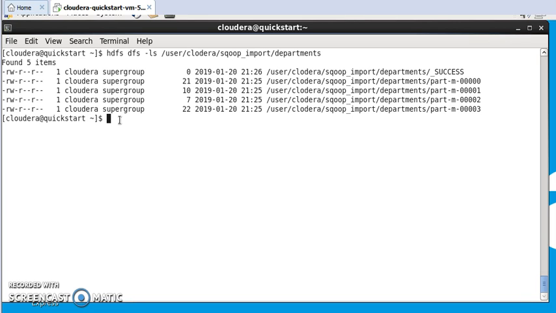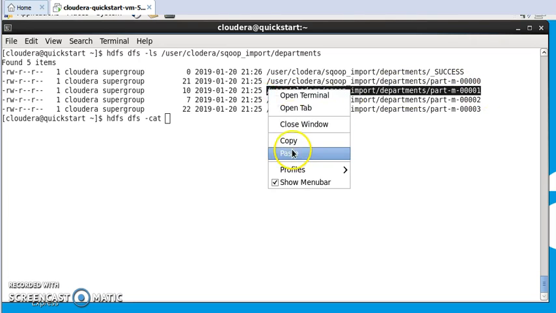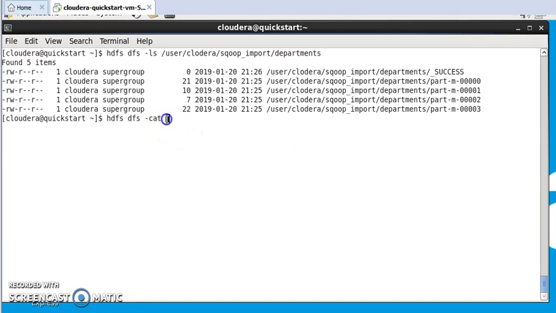What data is there? hdfs dfs -cat. Let's see this one, the file. Can we read any data?